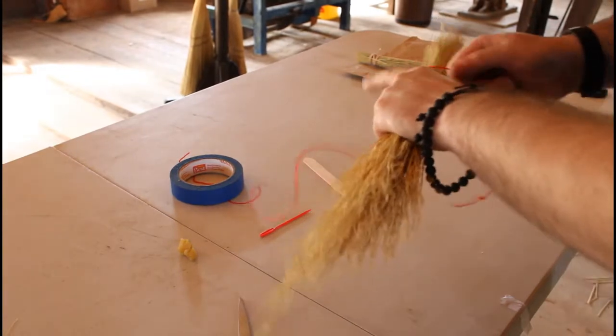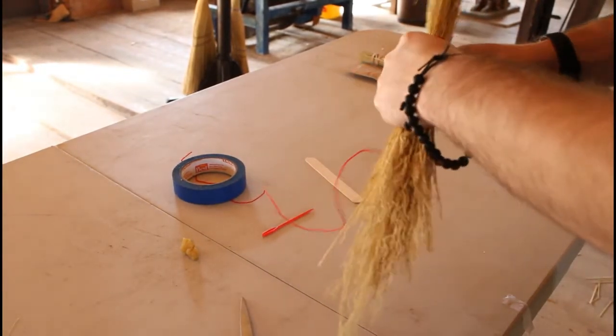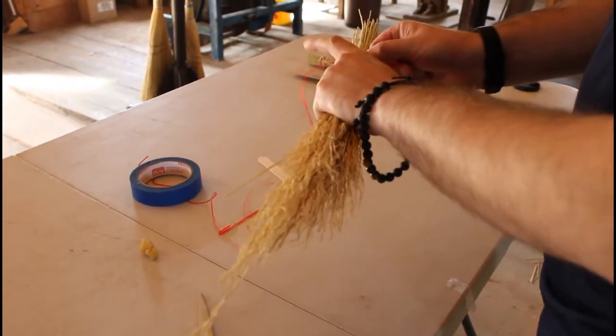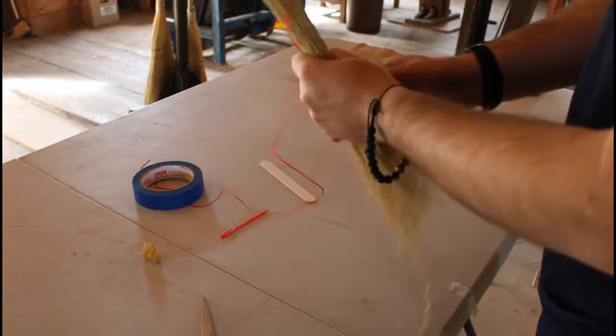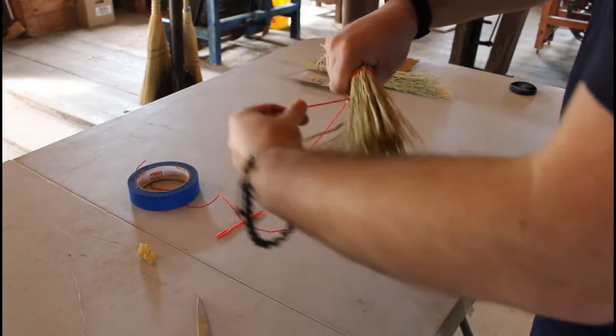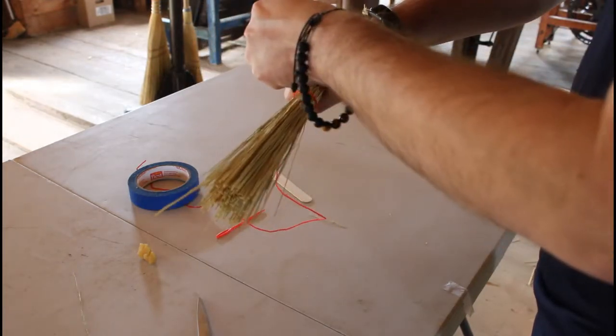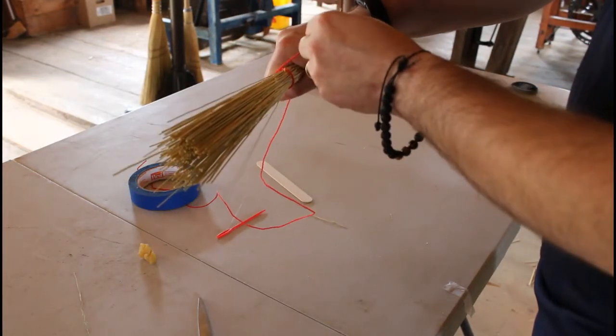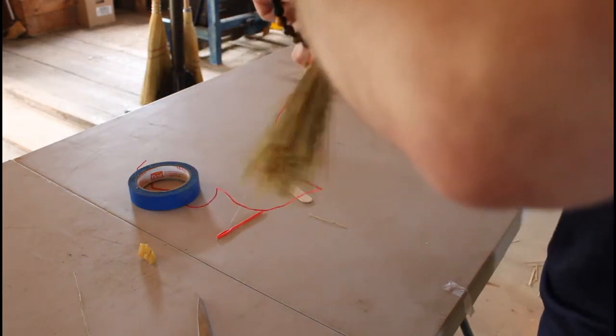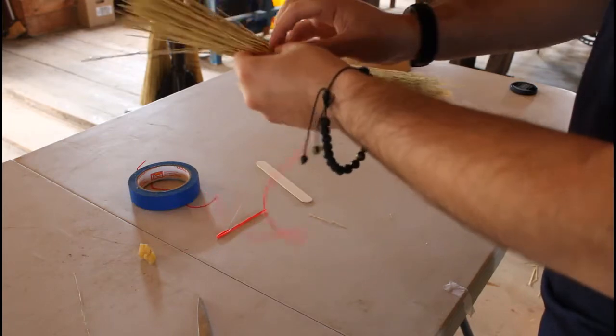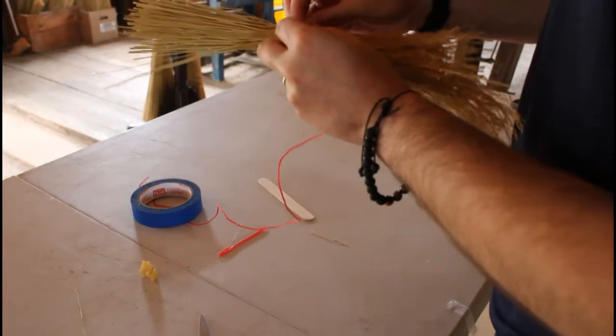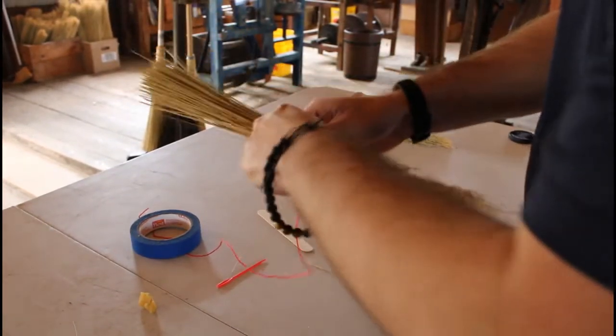This is a special type of knot called the clove hitch. It's a little tricky and you'll have included written instructions that may help explain this a little bit better, but if you watch me closely what you want to do is you're going to wrap it around like this one time and then when you come over the next time you're going to wind to the left and then you're going to wind it around one more time to the right and then what you do is you're just going to stick the string here through the middle and then you're going to pull it nice and tight.